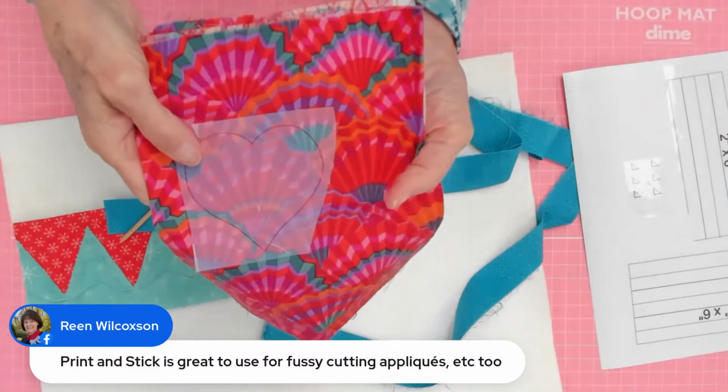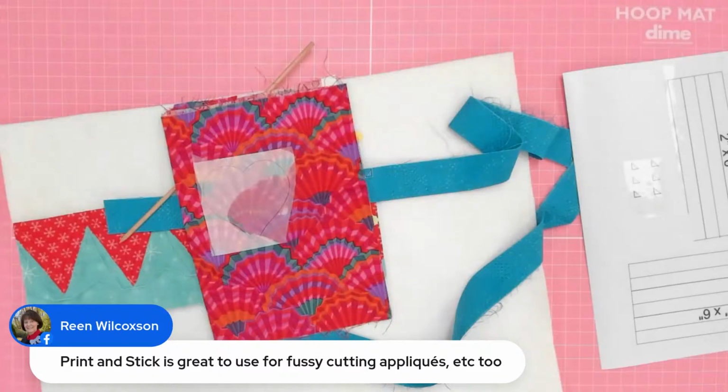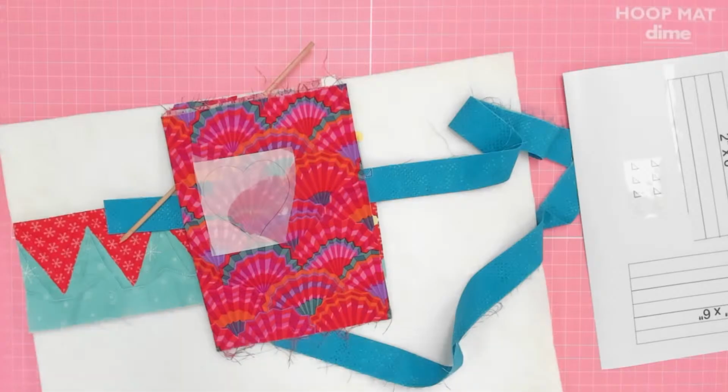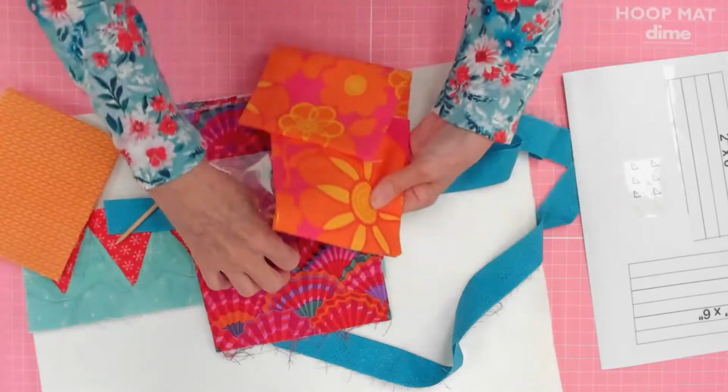Of course, I just picked this off our stash. There's lots of other fabrics that it would work with. It depends on what you're doing. Sometimes we want to fussy cut. Other times, all we're doing is adding some color. Like in this fabric, we're not going to fussy cut that, right? There's nothing really to fussy cut.